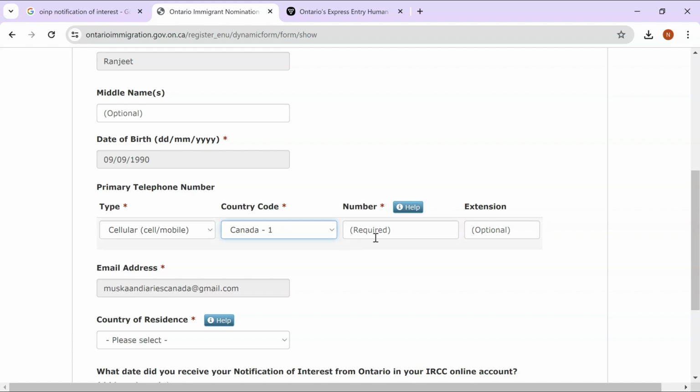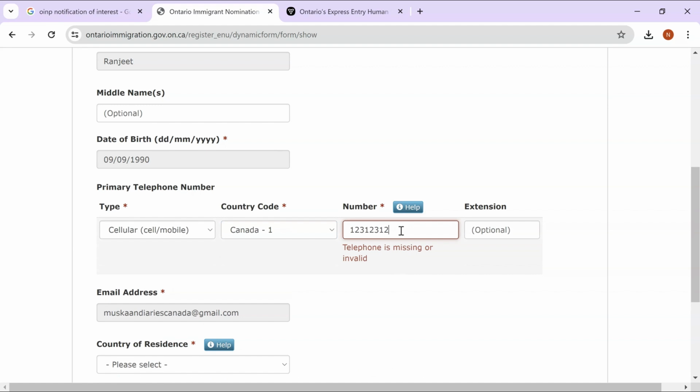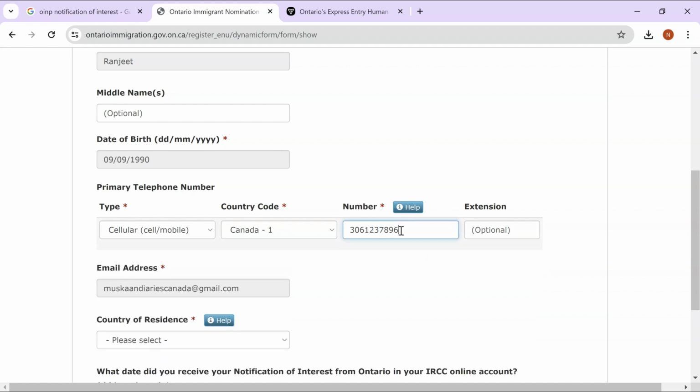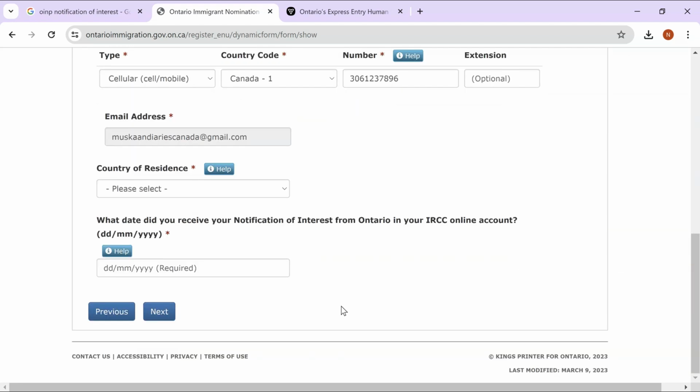Let's say Canada. Then you give the number. You give some number. So I just gave a random number. Your email address is already there.